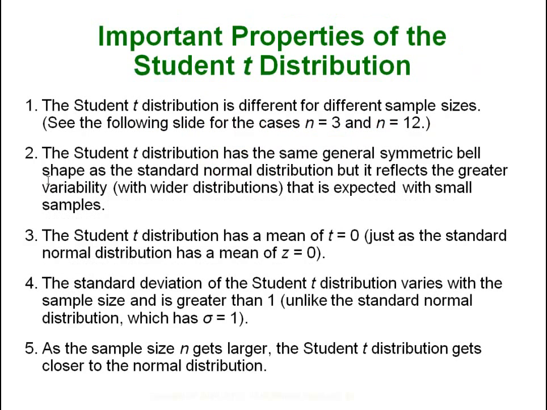Okay, well, now that we've looked at one example, you might still be asking, well, what the heck is this student t distribution, and why do I need degrees of freedom, and it's not a z-score anymore. What's going on? How is this different? Well, unlike the standard normal distribution, where our standard deviation is always 1, the student t distribution standard deviation can vary. It still always has a mean of 0, so it lines up like the z distribution that way. But the distribution changes based on our sample sizes. And the best thing to do is to look at a picture.